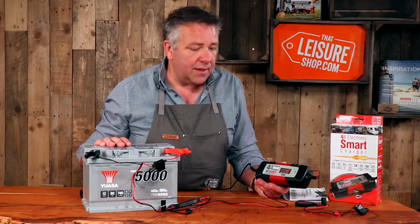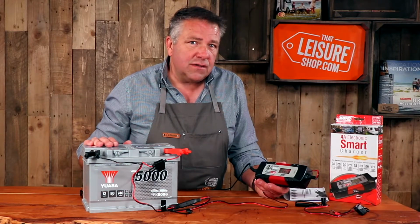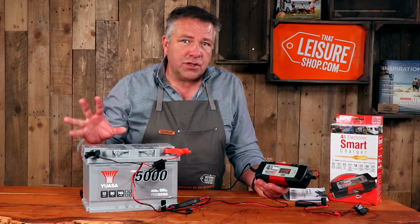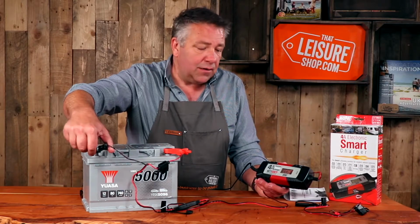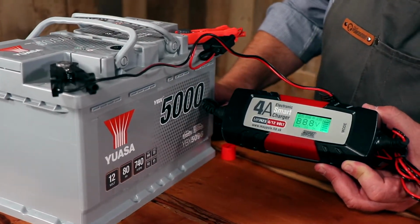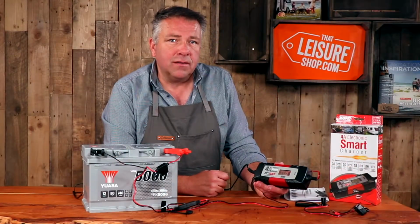It automatically knows that. It's going to charge the battery and it's going to go through various stages of putting a pulse charge into it. The first charge it does is a pulse charge like this, and it's going to bring it back up to full voltage. It's red when it's charging, it's green when it's charged. It has various other indicators too. It shows you if one of the clips is off. It will tell you if the battery has an error and it can't charge it, and it will indicate the charging process as well, as you can see with the rising bars.